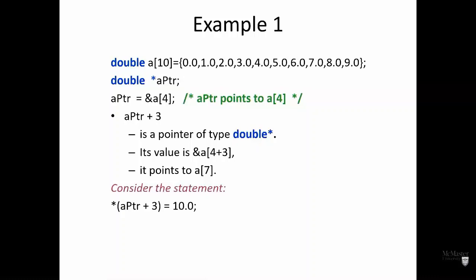So, what is going on here? This is dereferencing, but before you do the dereferencing, you do a math operation on the pointer, right? So we calculate it one by one. The pointer holds the address of A4. You add 3 to this. We said this calculates to the A7 address, and then you do dereferencing. That means this is equivalent to saying A7 equals 10, right? So here we combine math operations on pointers with dereferencing.